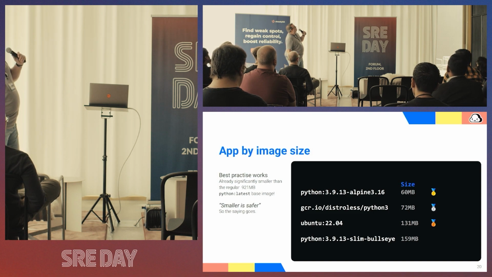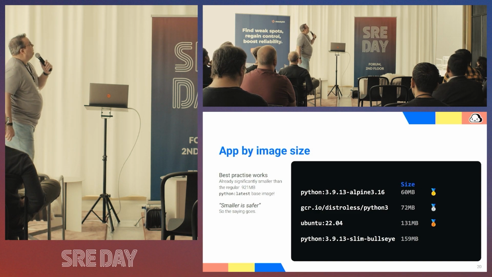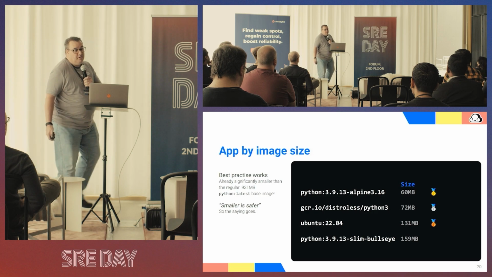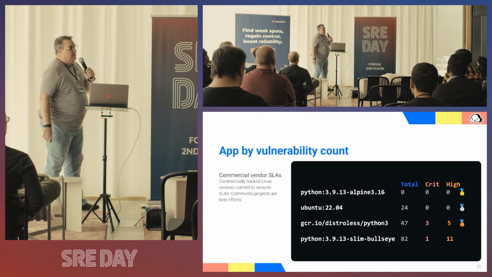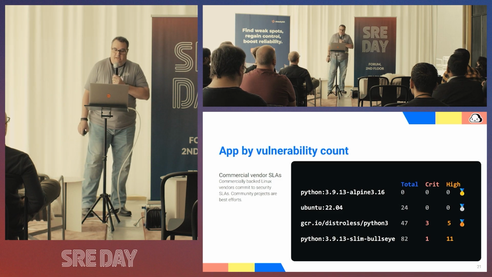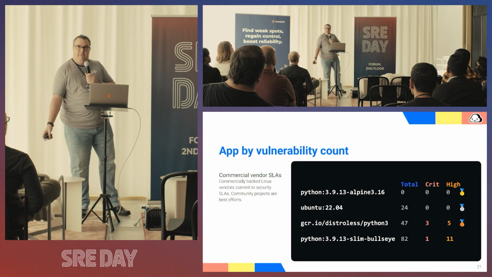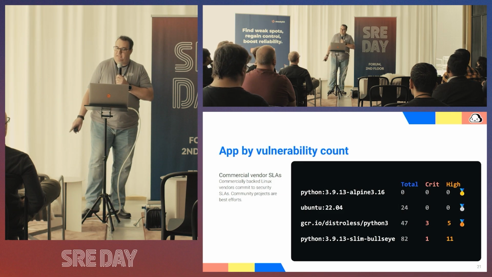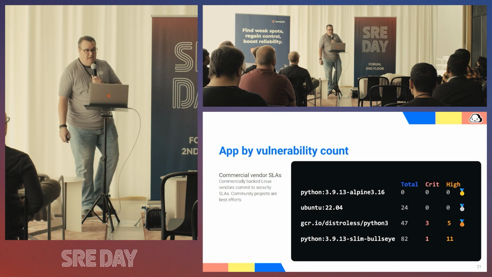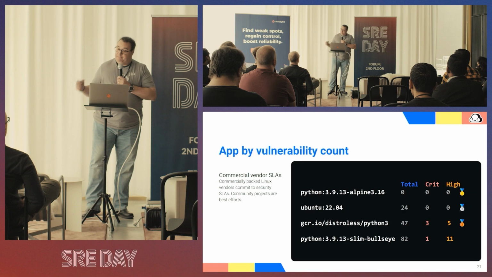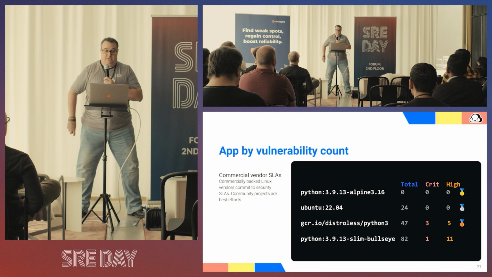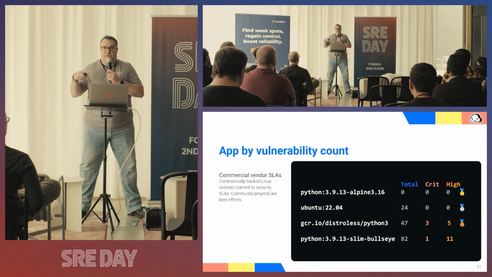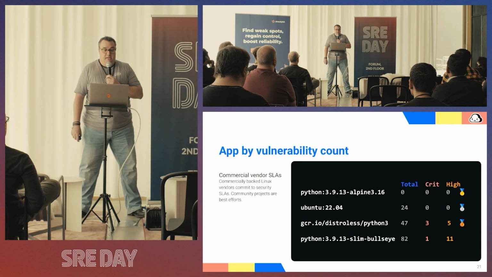Alpine clearly the smallest image, then distroless, then Ubuntu, and then the one built with the Python project Debian-based image. So these are the vulnerability assessments at a high level, and there's no denying that the Alpine results are excellent. The Python image based on Debian 11 is not looking so great, however, with 82 vulnerabilities, of which 1 is critical and 11 are high. These are all in system packages installed via apt, none of the pip packages. And that's something that we can get from those vulnerability assessments and also the SBOM analysis.